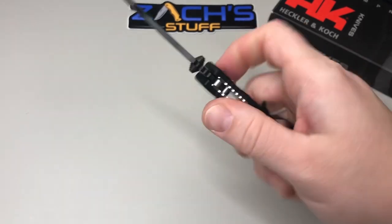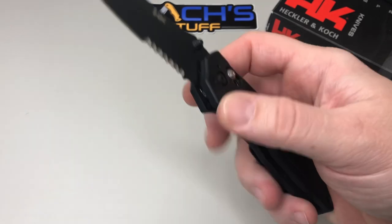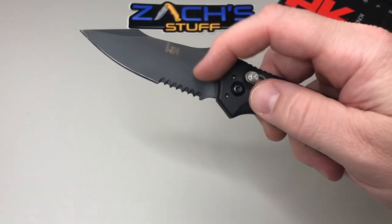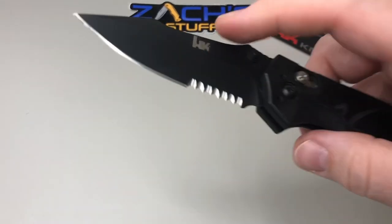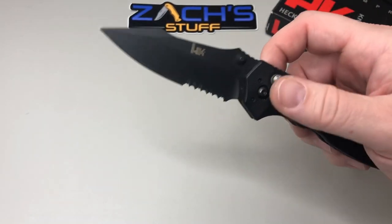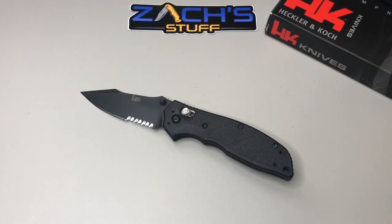Thanks for loaning it out — it's pretty cool, I love checking this one out. Let me know what you guys think down below, and let me know if you'd pick this one up. They also make it in a satin blade with no serrations, or a black Cerakote with no serrations. You guys are awesome — thanks for all your support. If you want to join Zach's Daily Carry Crew, check the link out down below. Do something kind for someone this week, but most importantly, take care.